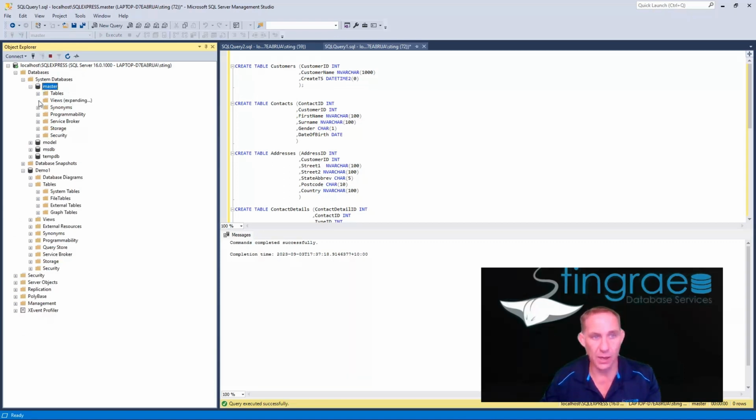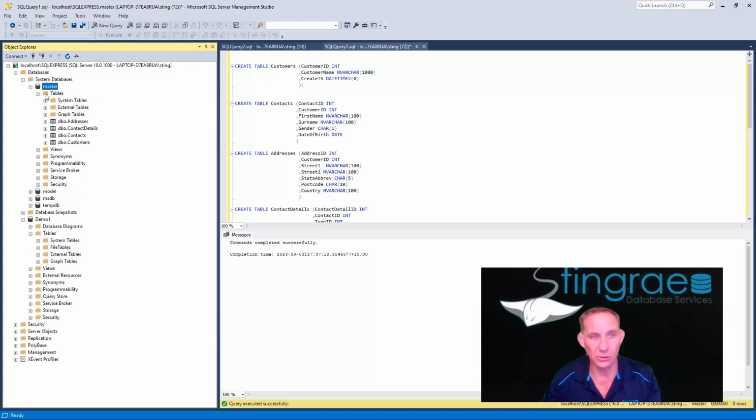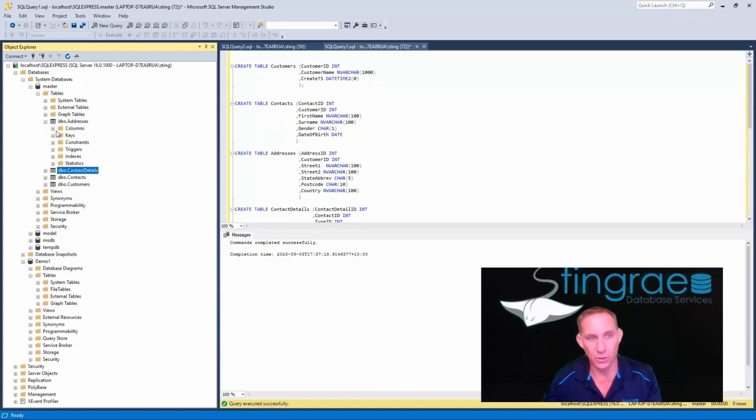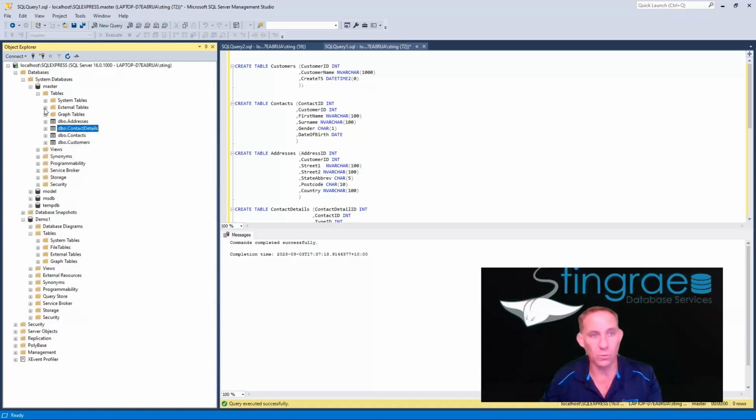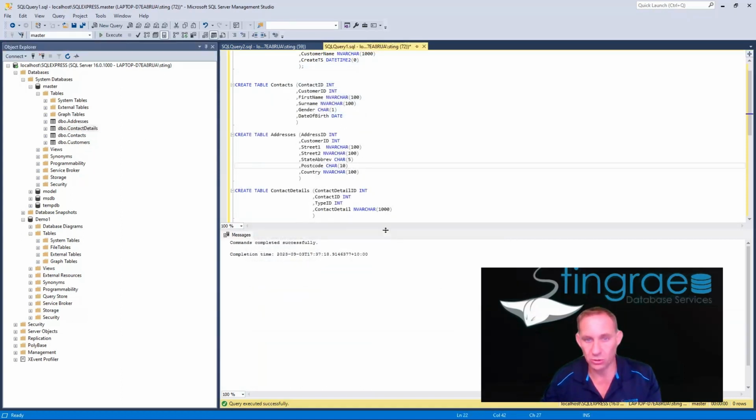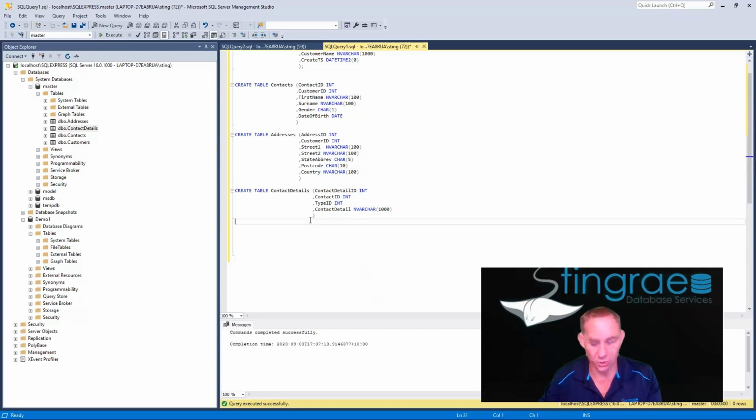So I come back into master now and I go tables. There are our 4 tables, just like we created them here. So what we wanted to do, you can delete them one by one there, or because I'm going to use this script later on, I'm going to drop these tables.